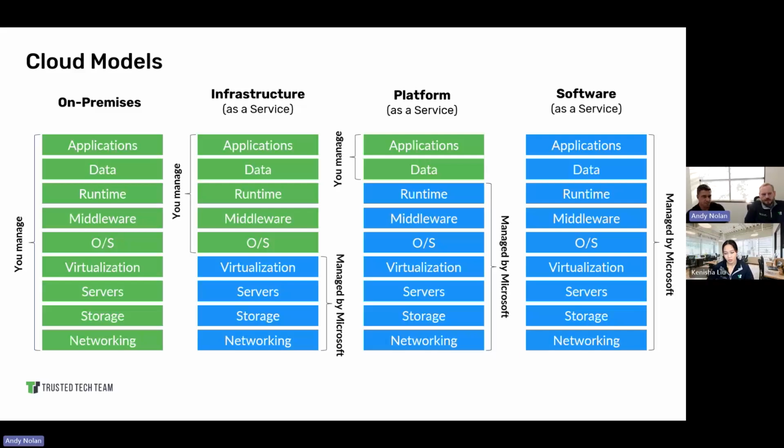So you're going to have to manage soup to nuts, everything: buying all your networking equipment, all of your storage, your SANs, your backup storage, buying the hosts themselves that are going to host your compute, your RAM, and all that. Virtualizing all these things, which I hope you guys are virtualizing, not running bare metal. And then managing your operating systems, patching, all the middleware that's going to connect all the different things, the runtime for your code, then the data itself, of course, then the applications you're going to run on top of that, and all the software licensing and operating system licensing as well, SQL licensing. So quite a lot to manage.